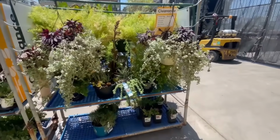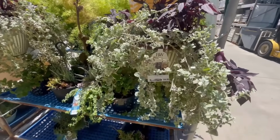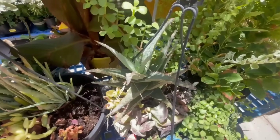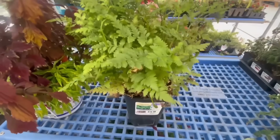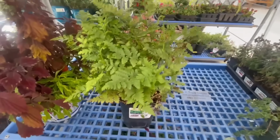And actually what I'm going to use this for, and I knew it would be perfect the second I saw it, is I love to save plants on the Lowe's plants clearance rack. Every time I go there, I always think of it as saving plants, because one time this lady came up to me and she's like, "How many did you save?" And she has this whole cart full, and I just thought that was so cute. So I found this little fern there, and it clearly had just been overwhelmed by the heat here because I think it was outside. So I figured I want to make this a little indoor plant.